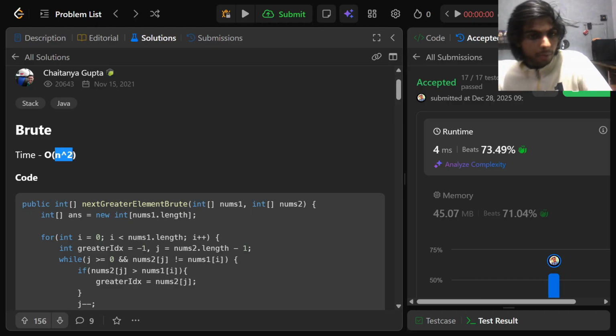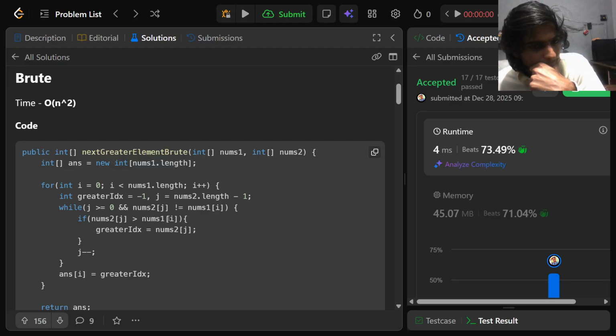Complexity is n squared. Okay. I thought we could do it in linear time.